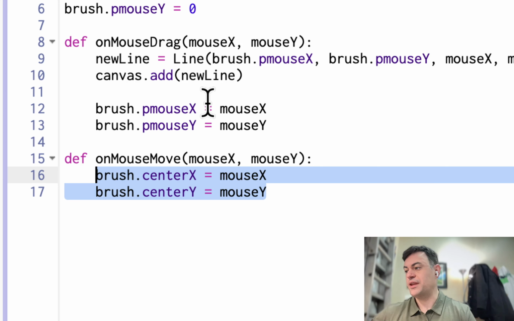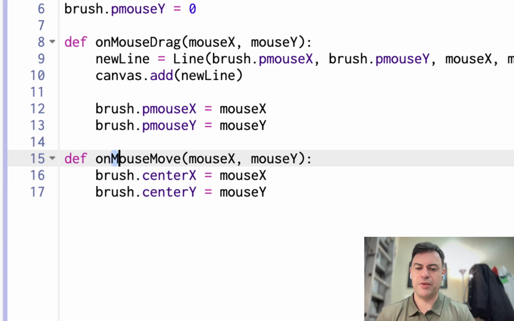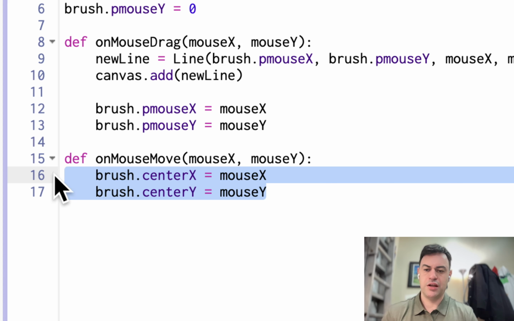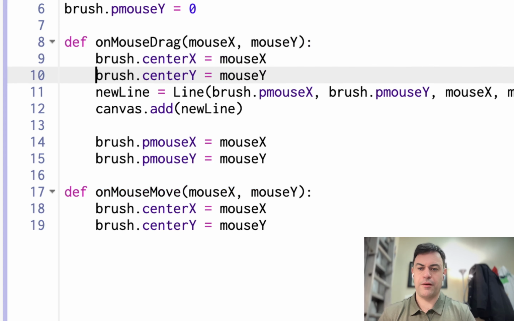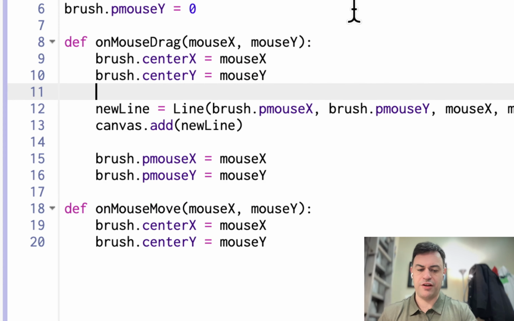So it's not a big deal, but I think we'll stick this code here as well. I think that'll be good. Either that, or I guess we could use an on-step function. That could work too, to just constantly make it go there. So I guess you can decide what you want to do. Maybe I'll make mine, I guess we need mouse X and mouse Y, so on-step wouldn't work too well. So let's just copy this as well to mouse drag. All right. Okay, so we solved all our problems.